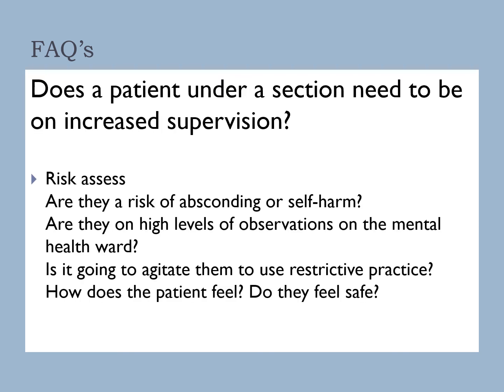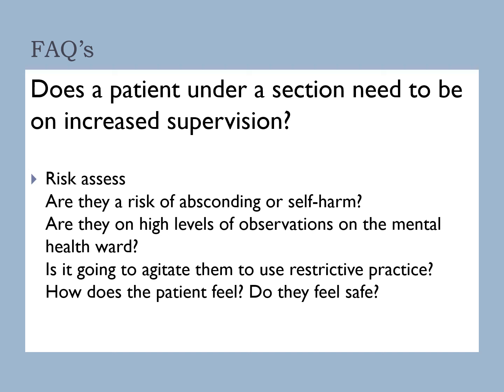Does a patient under a section need to be on an increased supervision bundle? Not necessarily. Risk assess the situation. You can call the ward they've come from and ask them for background on whether the patient has a history of absconding or self-harming on the ward and what their thoughts are. You can ask them what level of observations they had the patient on there.